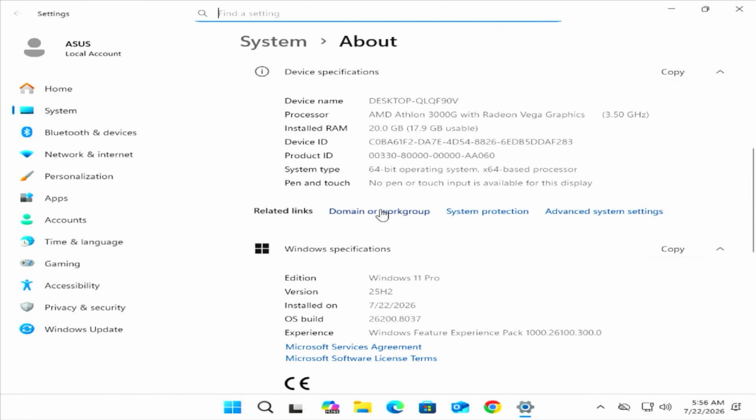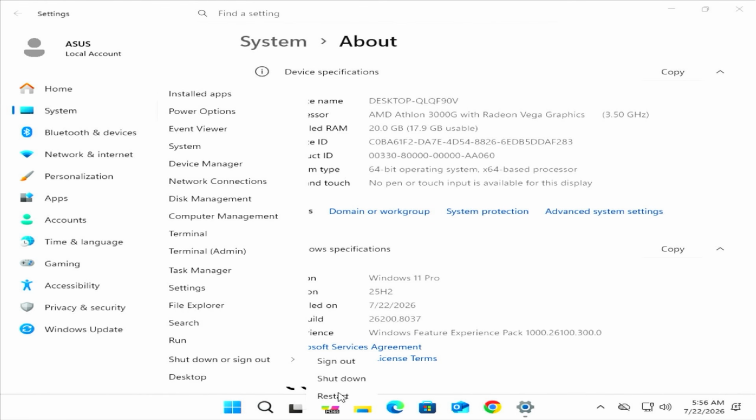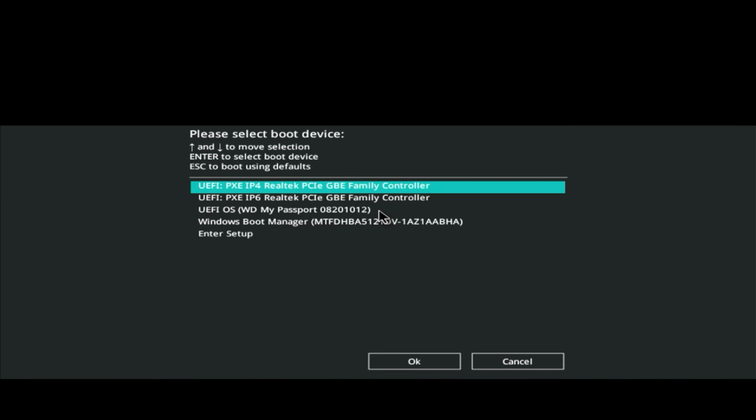The exact latest Windows 11 Pro 25H2 version at the present time. Now I will restart the machine and continue installing Windows 10 IoT LTSC.